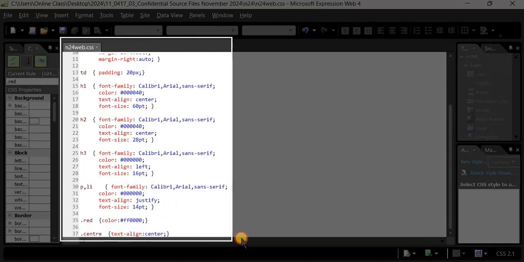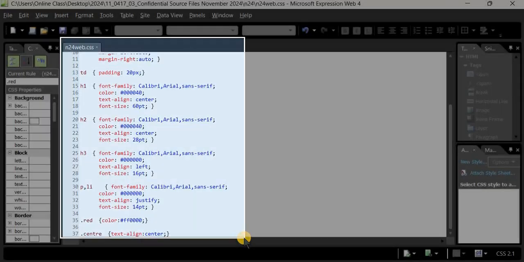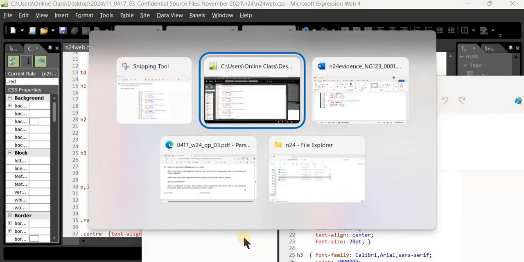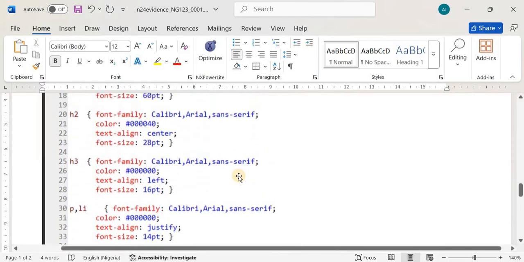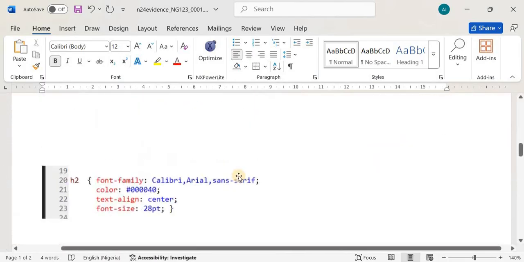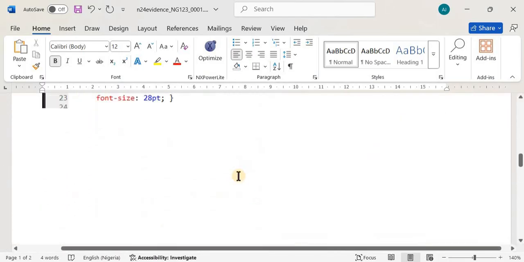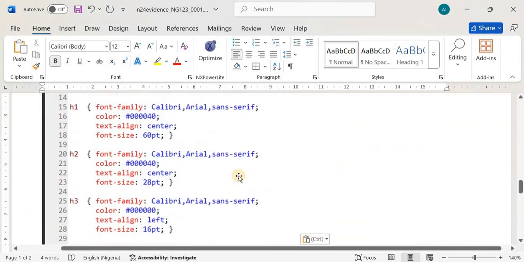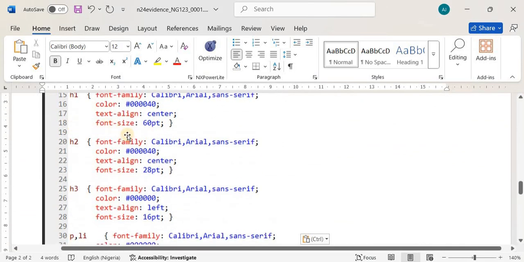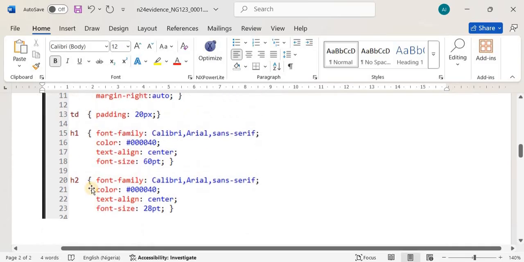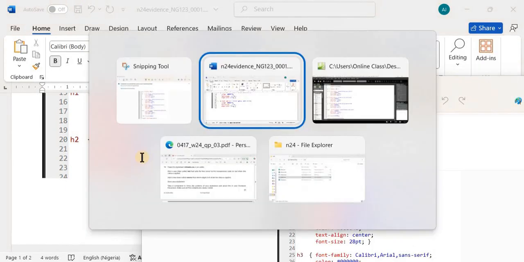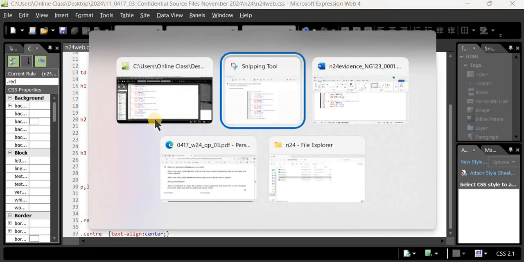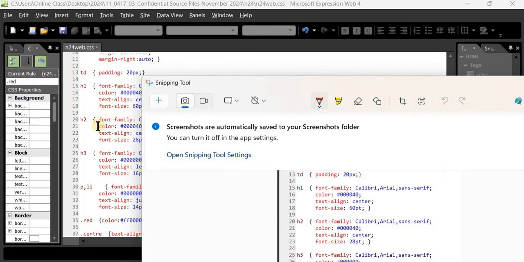It's not a problem. You could still screenshot everything. They will trace it out, just so that it will be certain that you are not trying to be funny. You actually have the whole thing, but you had to scroll to show. But on the other hand, if you also cut it or you crop off the image and start from H2, you won't be penalized because you can see that you stopped here at line 23. So if I go back to do a screenshot of this, let me take a snipe tool from line 23.